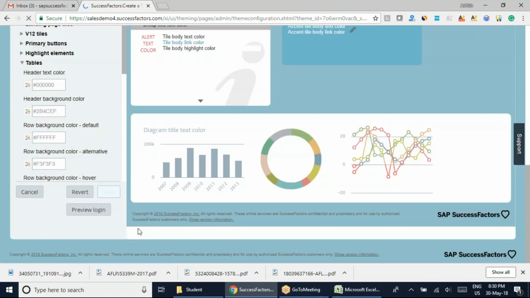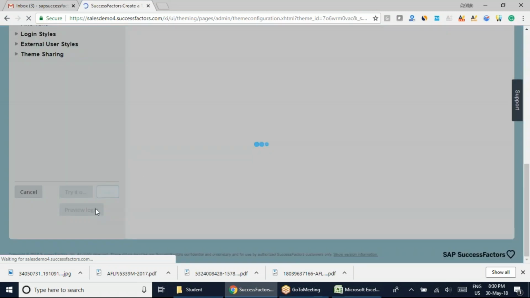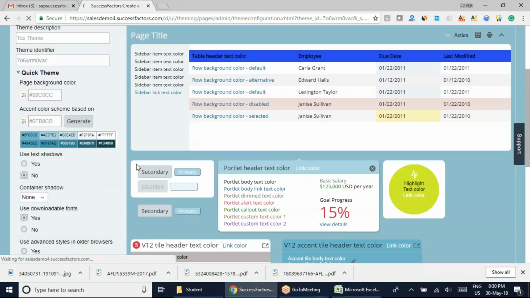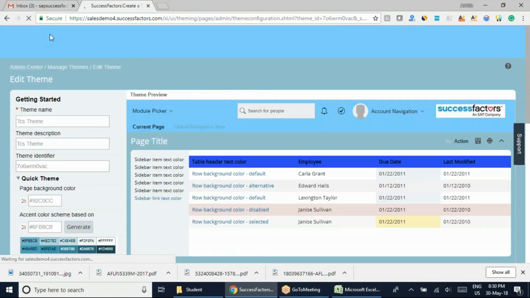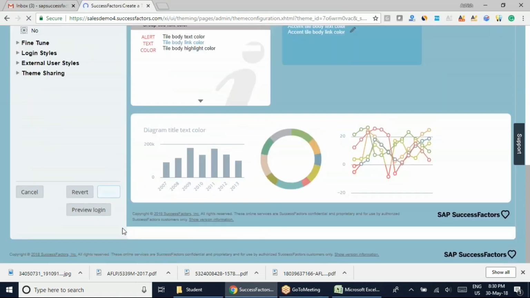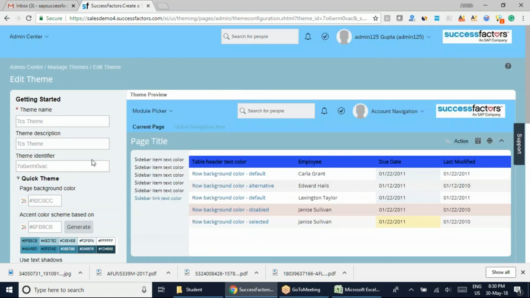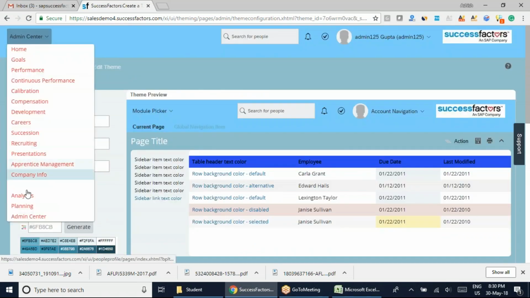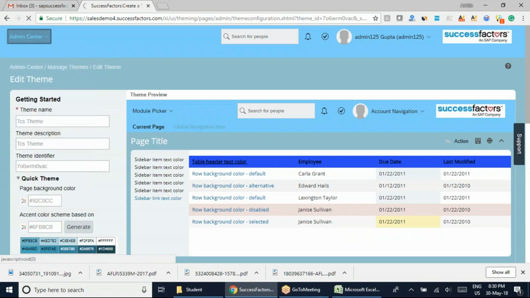Now, since I have taken this up and am doing it one by one for your batch, let's just see where it is going. Let me come to my home page and see where this detail, the table header color, is going.